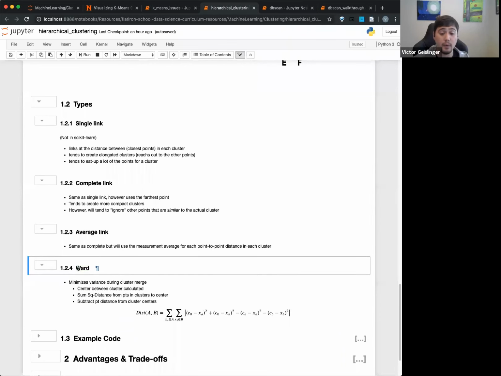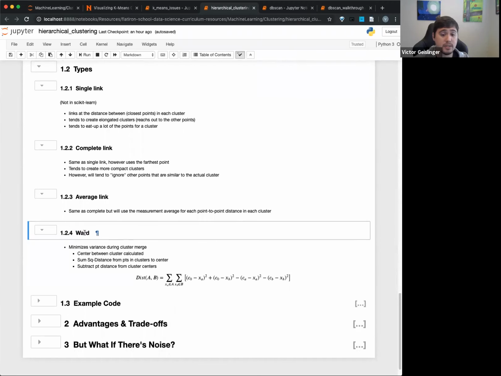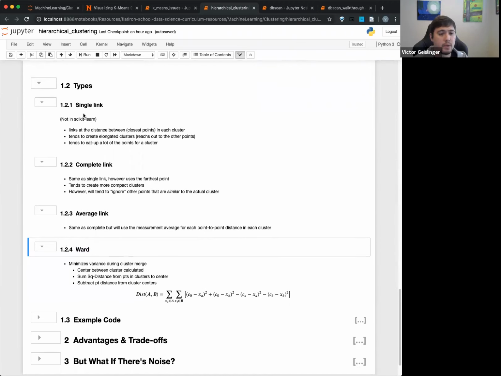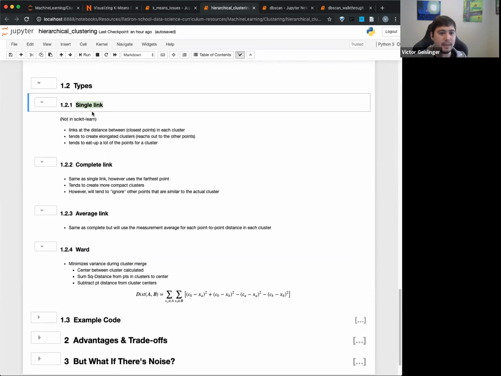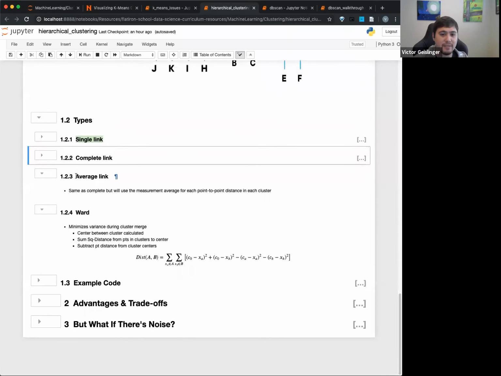There's actually even more options, maybe I can show you guys the documentation. To be honest, this is more like the progression of what logically makes sense. You might start with single link. If you were to develop this algorithm completely on your own and say, okay, let me look at the two closest ones, it turns out this performs very poorly in making proper clusters. And they say, okay, let me try the opposite. Let me try furthest point. It's all right, but it's still got some issues. And then average link would probably be the compromise between the two.